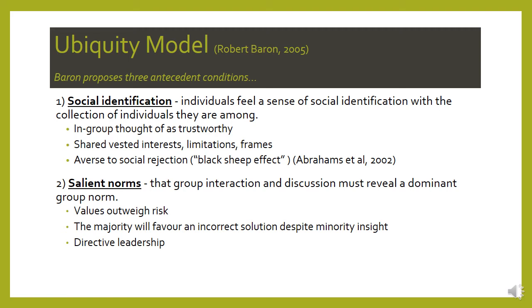but you see here the social identification has this shared and vested interest, and that really wasn't included in Yanis's thinking. This suggestion of salient norms, so the ways things are actually done, the culture almost of an organisation. And again, if you look at the first bullet point, values outweigh risk. So there's a sense of a common goal that can make people end up not diversifying their thinking. It can be a negative situation because the collective thinking is actually not considering the detriment and the downsides.